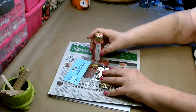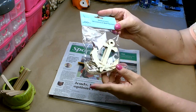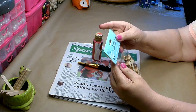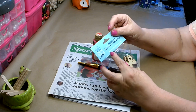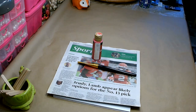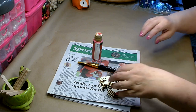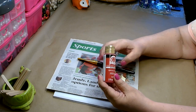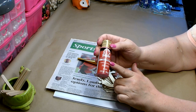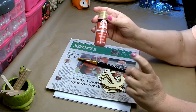To get started today, you're going to need one of these packages of the nautical icons of the little anchors. You can pick this up at Dollar Tree in their new Shore Living line. You get 6 pieces in a pack, and they are 2.9 inches by 3.7 inches. I'm going to paint these a nice, pretty bright red, and the one that I'm using is by Folk Art, called Lipstick Red, but you can use any bright blue-based red that you have.